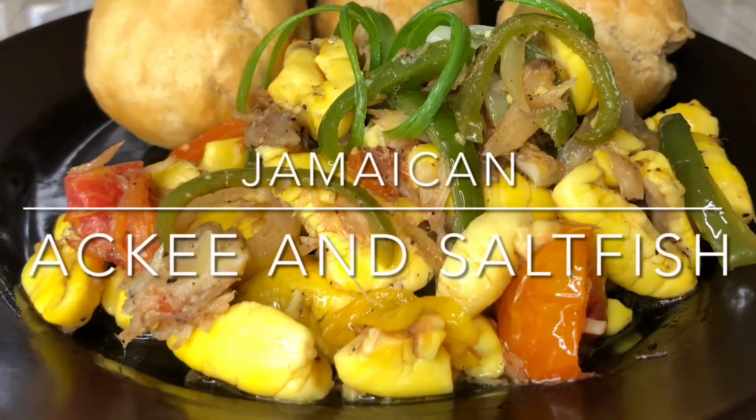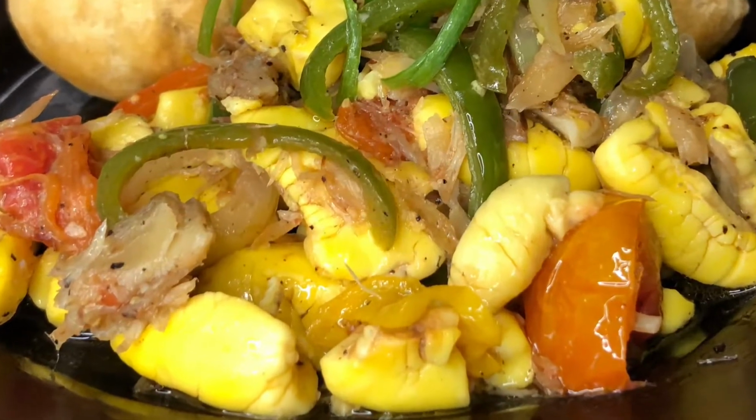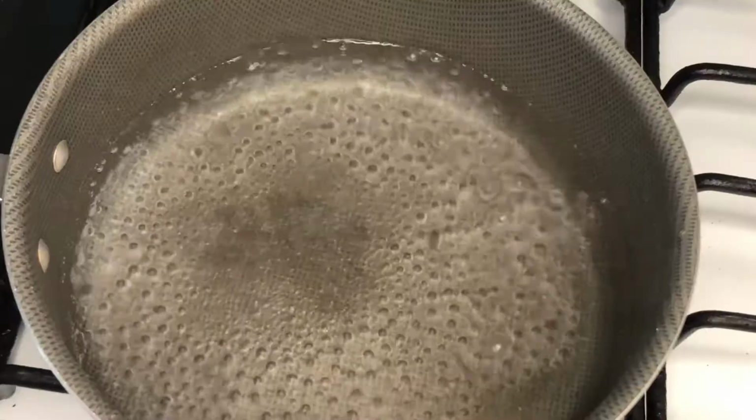Hey, welcome back. Let's make with me this delicious ackee and saltfish.